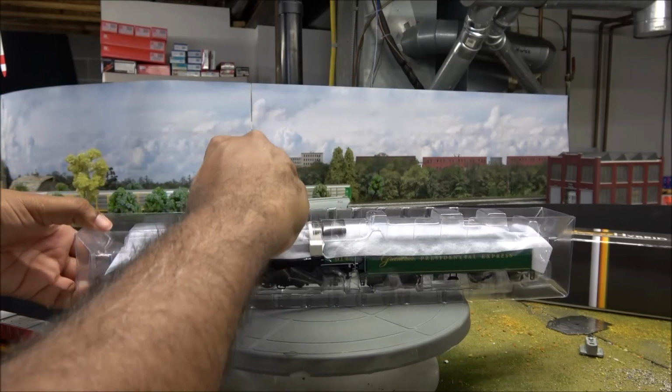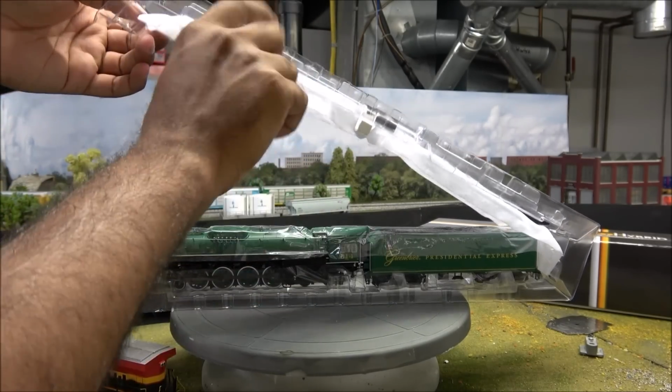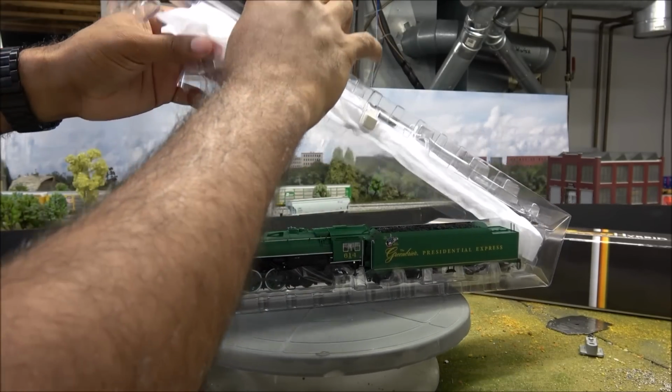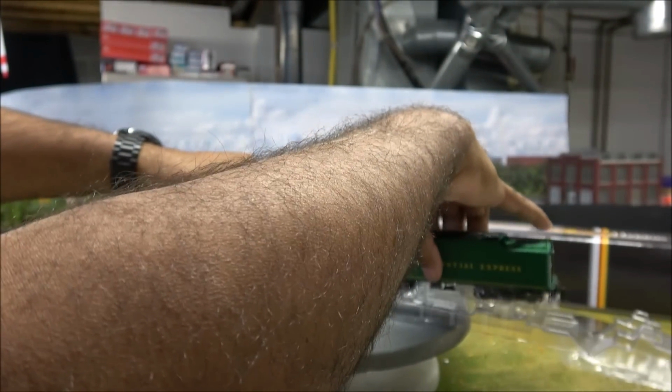In the box, there's this nice felt they've started to add, and plastic, and then you've got the locomotive and tender all in one. Careful how I pick this up here.